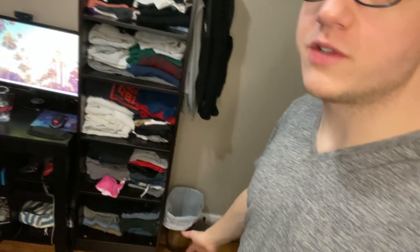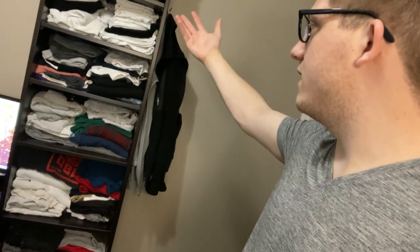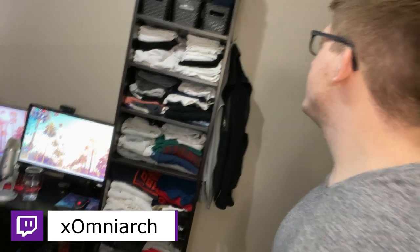I was going to get a dresser but dressers are expensive and there's not that much space. A dresser would give me maybe four or five drawers, so I wanted something taller where I could put anything. It looks terrible because you can see all the clothes, but they are all folded and clean. It's cost effective — this thing was about $70 and dressers are more than that. It uses space wisely too, being about seven feet tall. That's that.